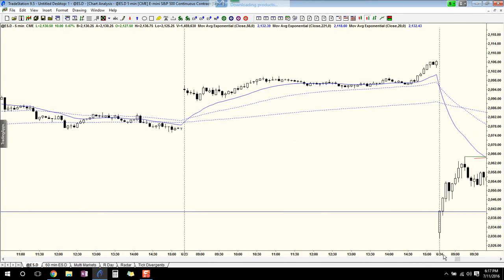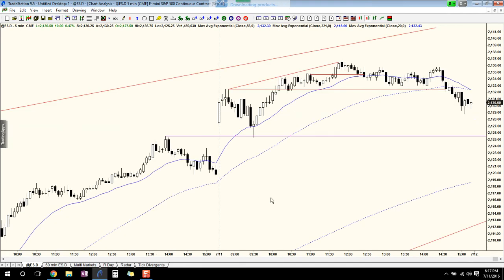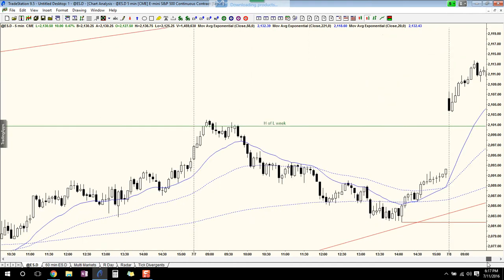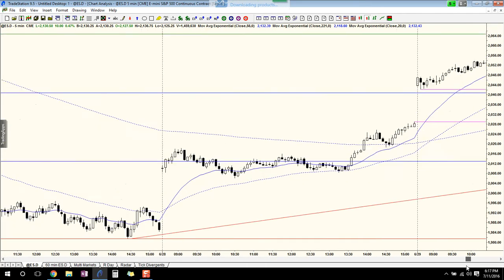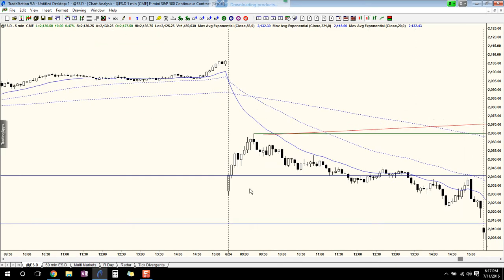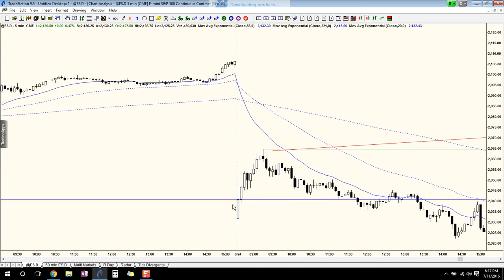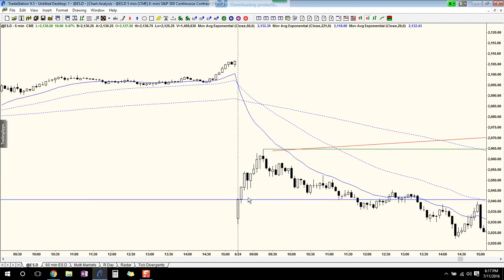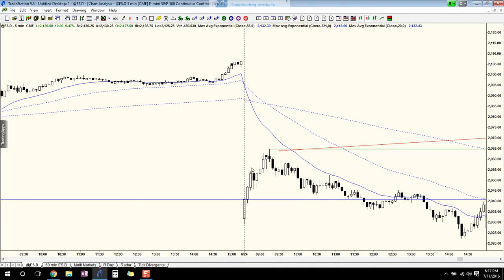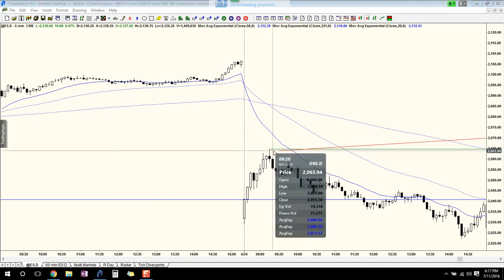So looking at today, by the way, just for future reference, kind of something fun to see. If I can find it, there it is. Here's another example. This was the 24th, that crazy day when the Brexit vote, the day after the Brexit vote. Large gap down, very strong bull bar, strong reversal attempt, probably a little more up. And you can see we kind of had a wedge, 1 push, 2 push, 3, or maybe 1, 2, 3. Anyways, it's just a pullback to the moving average.